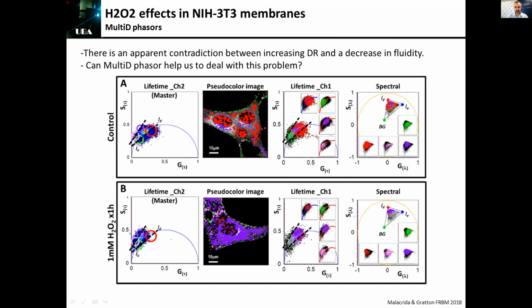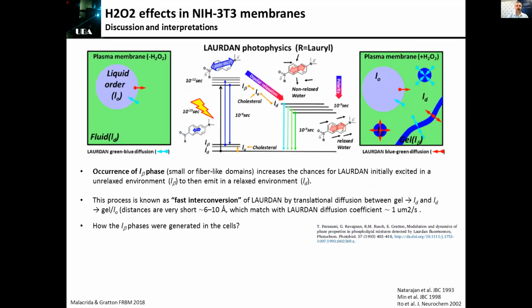In the dipolar relaxation, you may see that the most outside is related to the interior of the cell, right, in both cases, and then it is here on the universal circle, and here a little bit outside of the universal circle, and the same is true for the other case. So at that point, I was absolutely lost, and I came back as usual to Enrico's office and said, Enrico, I cannot figure out why we have dipolar relaxation in the blue channel.